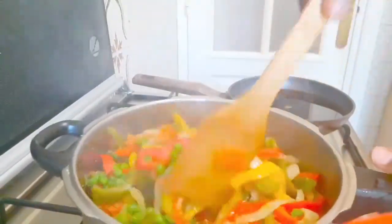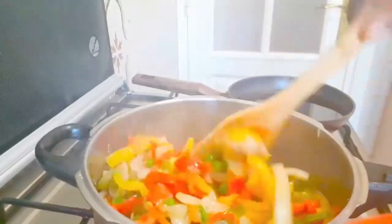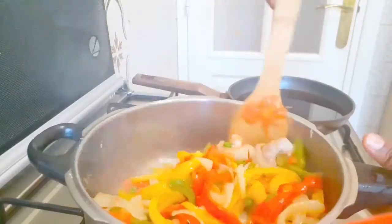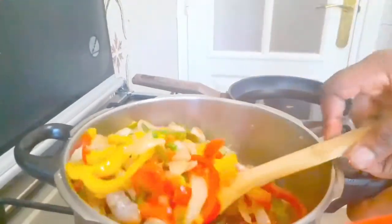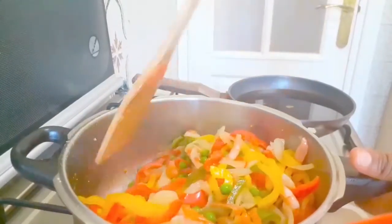So guys, this veggie, you can as well use it to eat white rice. You can still use it to eat boiled potato, boiled yam, and plantain, guys, because it's very yummy and healthy, guys. I hope you guys can see it very well, guys.